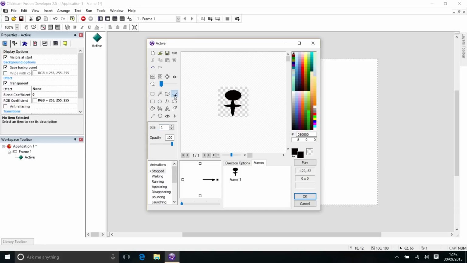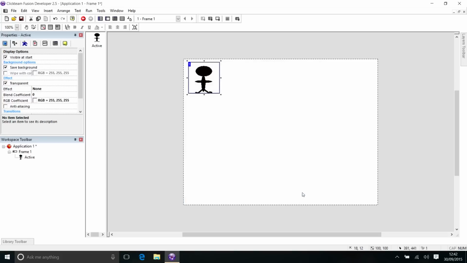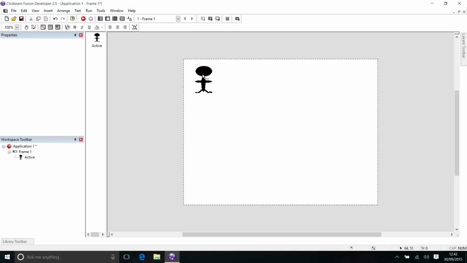In fact, I might do the line, and this is a very, very poor diagram of a man. And click OK. Now you can see that when I've edited the picture, it's automatically updated what it looks like on the scene.